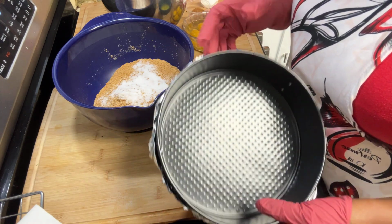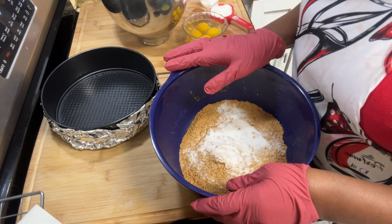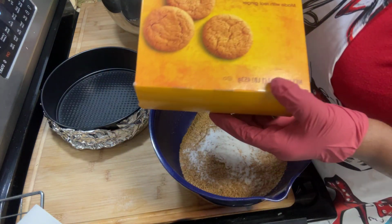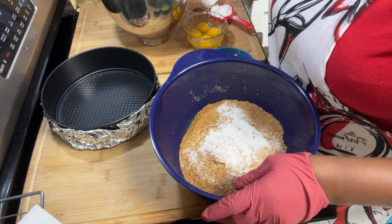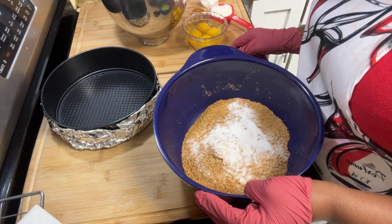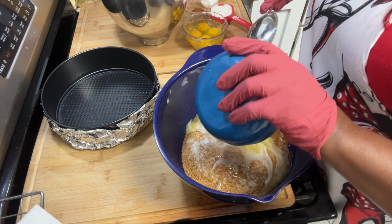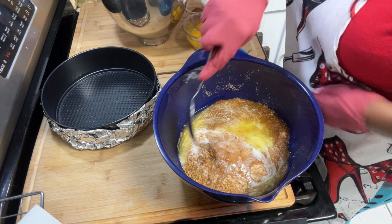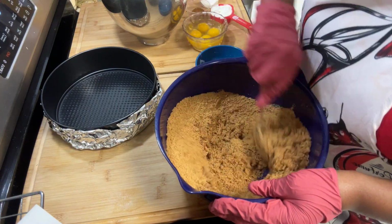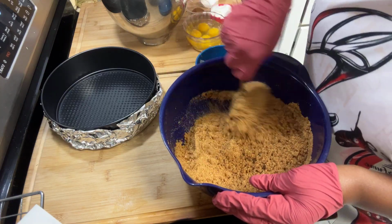Okay, for your crust, you're going to take about 40 ginger snap cookies. Yes, I use these because they are really, really good, and Skip loved those. I used the whole box, okay? And I used 3 tablespoons of sugar. Now I'm going to get my 1 stick of melted butter, and you're going to pour that in there. Oops, I almost knocked it down. We'd have to start over. And you're going to mix all that together.